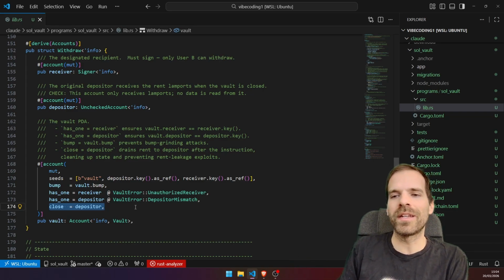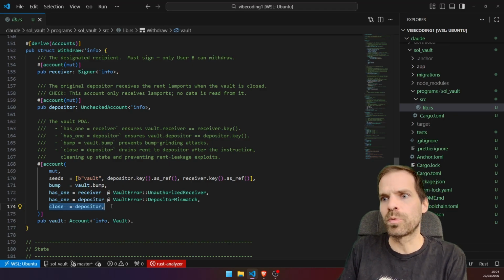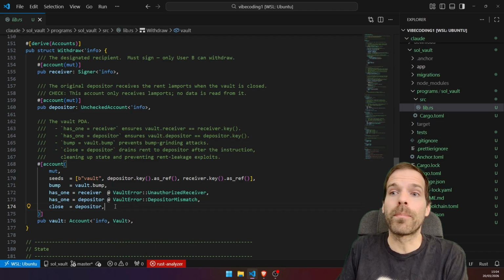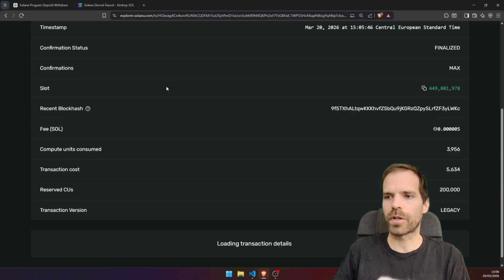But really, in my opinion, you wouldn't need to include that account in that transaction. And the optimal solution in my eyes would be to have the rent be part of the deposit amount in the first place. So you don't need to deal with rent separately. So yeah, I even let it write additional tests, which all worked fine.